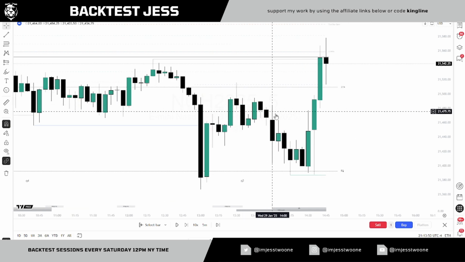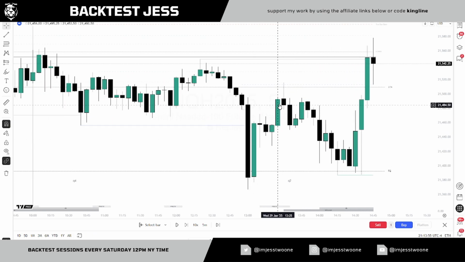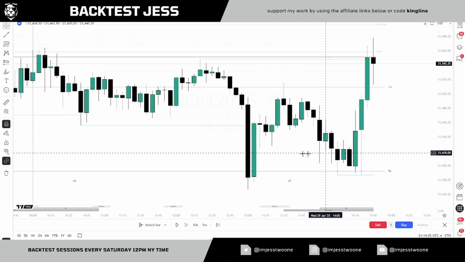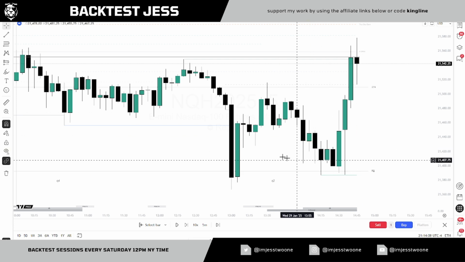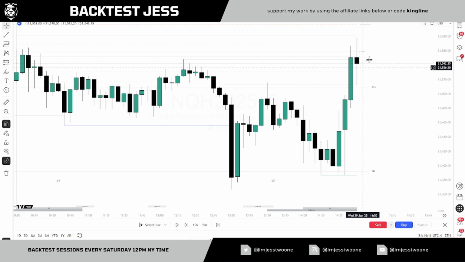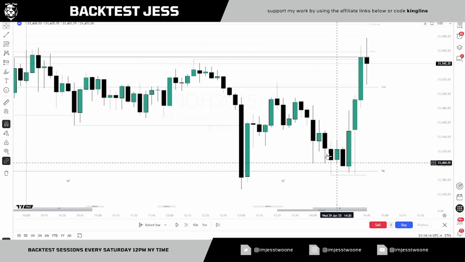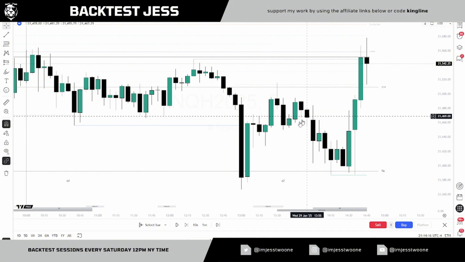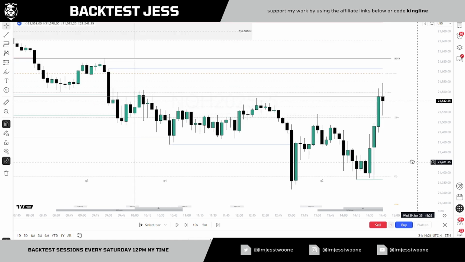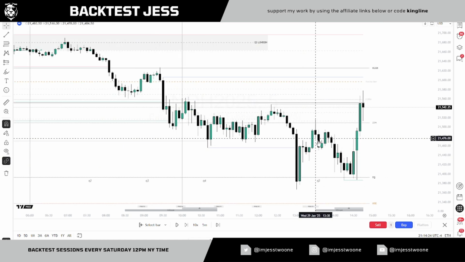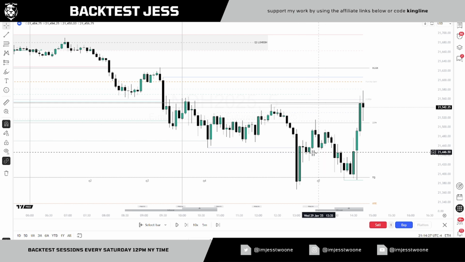This is the only one I would be focused on at this point, and I might enter on this one. But based on a lack of displacement after this block forms, see how we close below it immediately. This probably would have caused me to wait until the next 4-hour candle to make an entry. If I did wait, I would wait to close back above this area. So it wouldn't be until this candle, maybe, or this candle, that I would try to long it. But even just seeing this here, this is the signature I'm waiting for to take my daily trade.